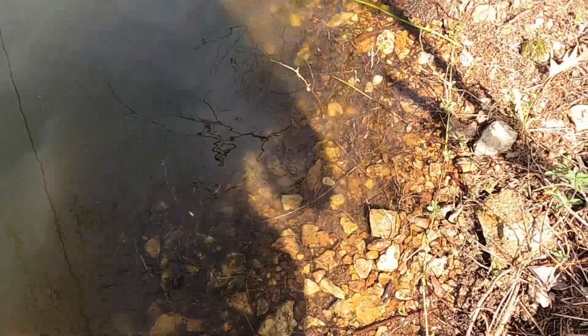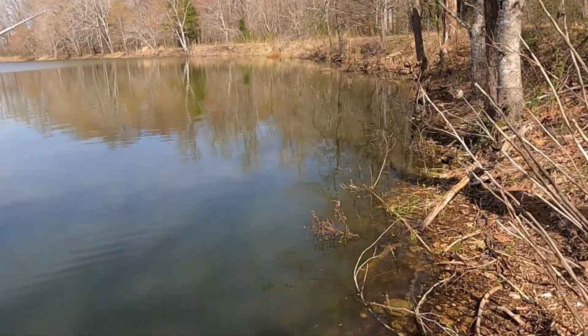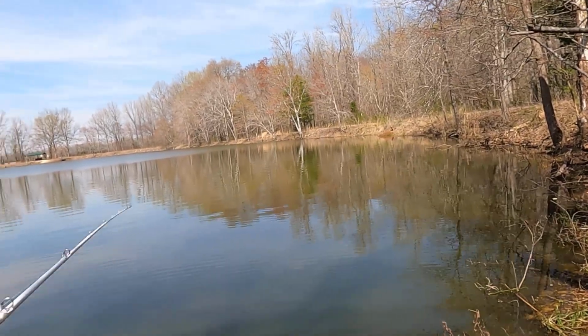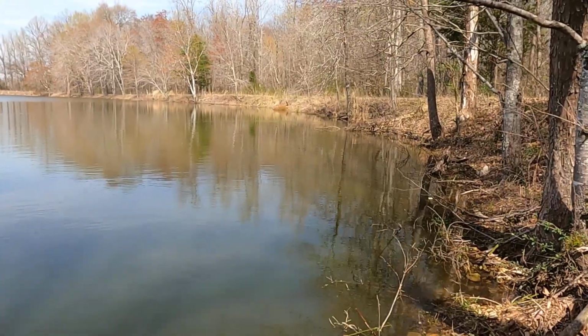If you're fishing a lake you never fished before, you might want to look at what the bottom's made of. See that right there? Probably got a bite. See, that's all gravel around through here. So that tells me that there's gravel probably all out in here, so it's a hard bottom. I know these bass like to get on this kind of hard bottom. I don't waste my time much where it's just mud bottom. Bass like that hard gravelly bottom, clay bottom, and that's what this is right here. Twist it every now and then, let it sit there.